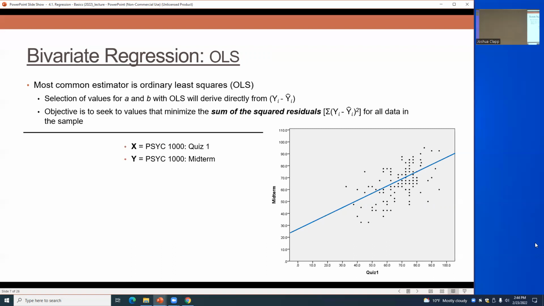Does this make sense to you? Yeah, probably, right? Is this a perfect equation? No, it's not, right? I've got a lot of cases, some people are scoring higher, some people are scoring lower than expected. But based on my model, this is the best line that I could go through there. And if I run this regression model, my expected value for my midterm exam is going to be 23.96 plus 0.6x. So Elizabeth, if someone gets a 0 on quiz 1, what do I expect their midterm score to be?